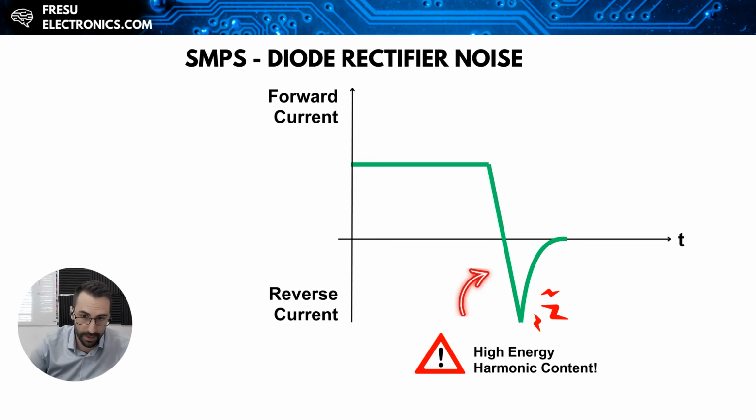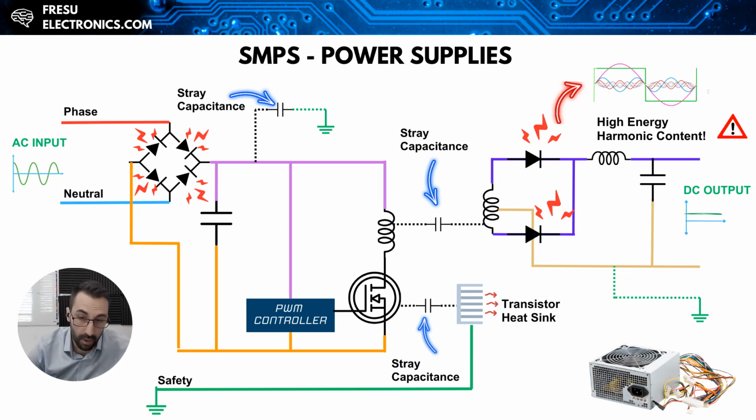And the steeper the spike, like we said, the more energy needs to be moved fast, and the more high energy harmonic content is present in the signal, generating these types of pulses. And typically the issue is more common on the secondary side of the SMPS because this part of the supply usually deals with higher currents than the primary side, where the voltage is usually higher than the current.